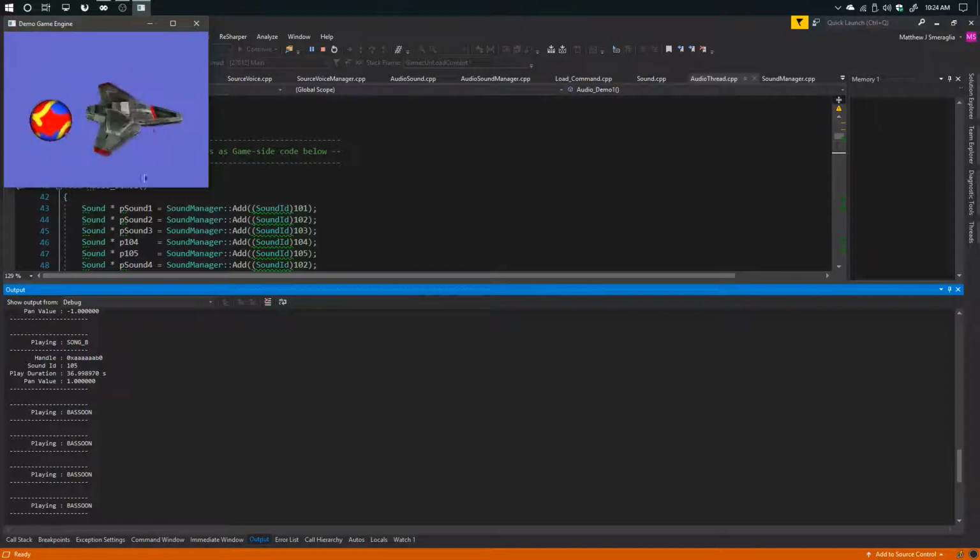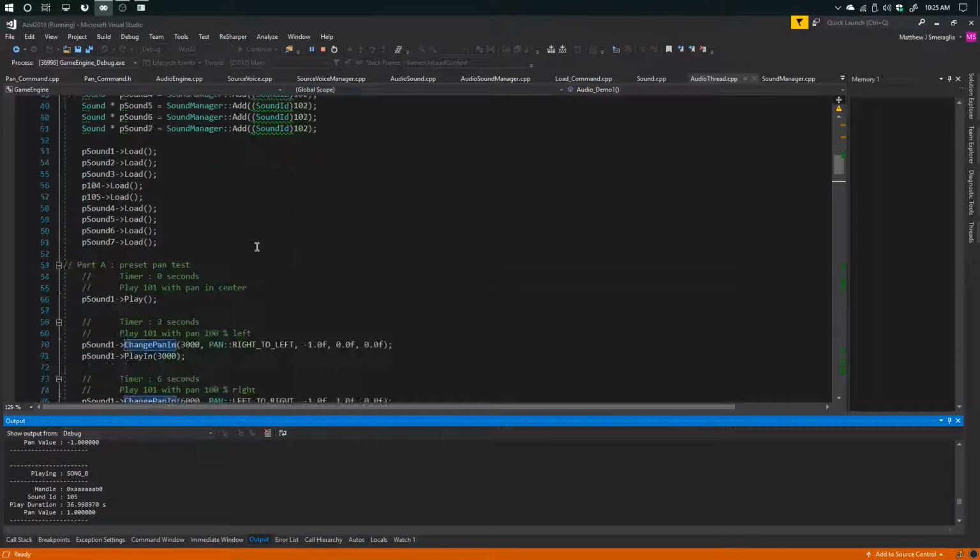So then a little hack I had to include in here is if I press the 8 key, it actually just removes the sounds that were created in this demo and invalidates those handles. Otherwise we'll fill up the handle manager pretty quickly. So I just press the 8 key, and then we can move on to demo 2.